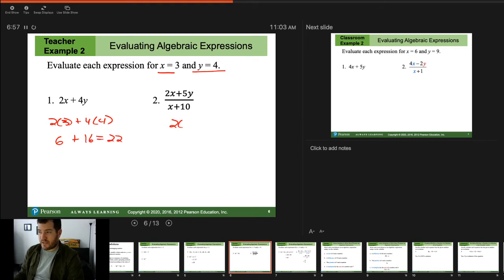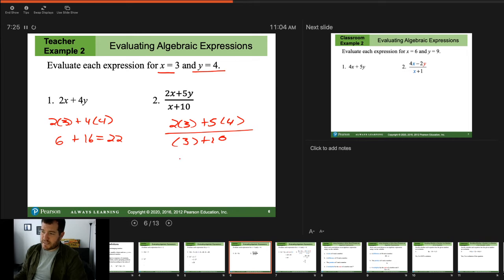Similarly, I know that I take a long time sometimes to do stuff, but trust me, I do math 6 days a week. I still do it this way. It just makes a lot more sense for me, and the biggest thing I learned about math is that limiting the number of errors you can make is huge. So in this case, by putting parentheses, taking my time, plugging in the numbers where I need to plug in, it's going to limit my opportunity to make errors, which is the key here.